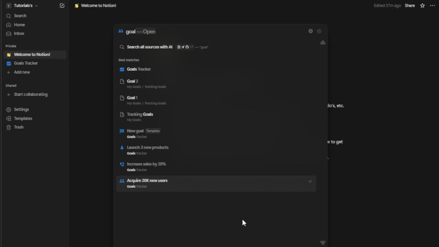With practice, these steps will become an intuitive part of your Notion routine, speeding up your workflow and making your project management experience more seamless. And there you have it. Those are the steps to effectively use Quick Find in Notion. Keep practicing this method, and you'll see how it significantly boosts your productivity and quality of life within Notion.